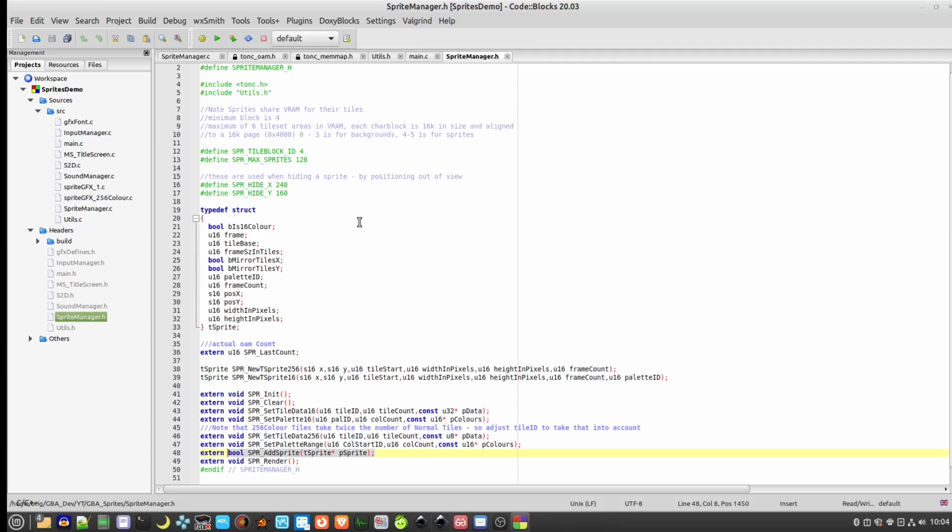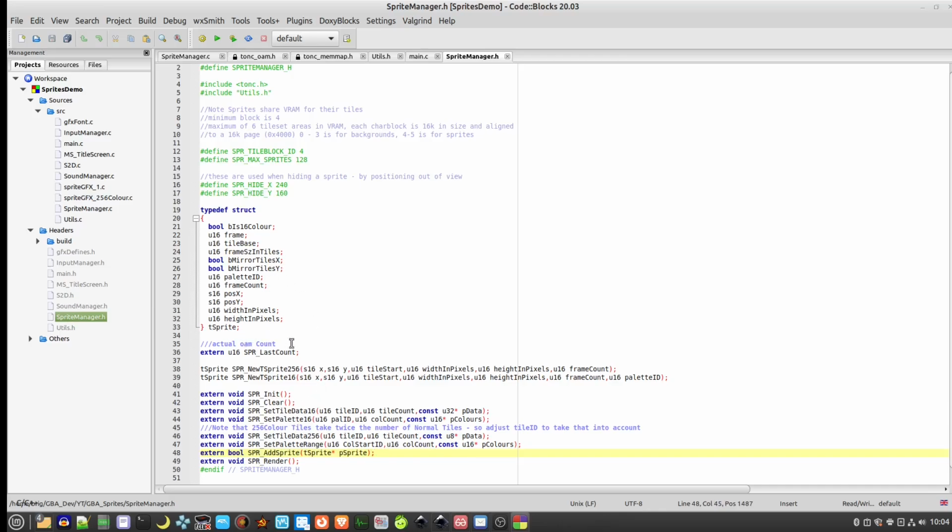But if that part of the level is not being viewed, then you don't want those sprites to actually take up a hardware sprite allocation. That's the best explanation I can give you of that.